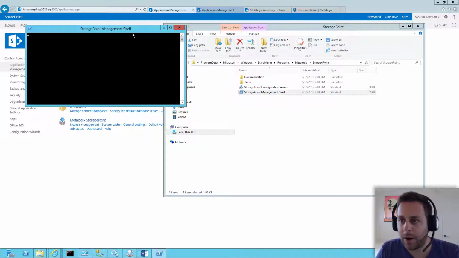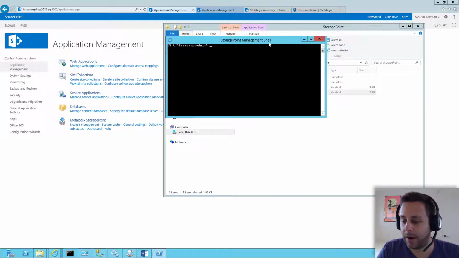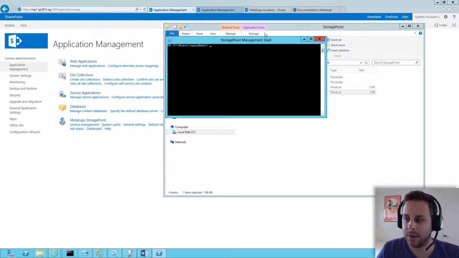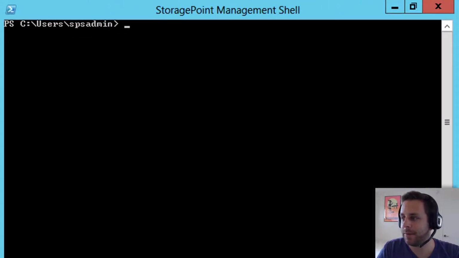It's a simple PowerShell console with our snap-in already plugged in there. If you much prefer the ISE like I do anyway, you can always just add the StoragePoint snap-in at any time, much in the same way that you can add your SharePoint snap-in that you're already probably doing with a lot of your PowerShell scripts. So again, you can throw your StoragePoint scripts quickly and easily into pieces that you already have set up today for automation and scripting that you've already done. Okay, well, let's go ahead and run through some really quick and simple examples.